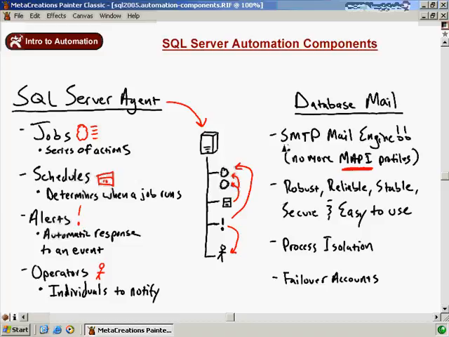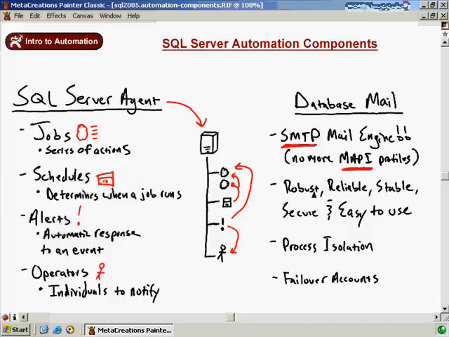Now, however, database mail has been completely rebuilt from the ground up. Microsoft heard the community. We wanted database mail to be an easy thing. So they rebuilt it, restructured it, and it's now based on SMTP, the Simple Mail Transfer Protocol. As the name implies, we just simply need an SMTP server somewhere that we can relay these messages through. No MAPI client that depends on anything like that. So very simple to set up. And Microsoft didn't just go ahead and give us an SMTP-enabled database mail system inside SQL Server Agent, but they built a very, very robust enterprise-level solution for database mail inside SQL Server.